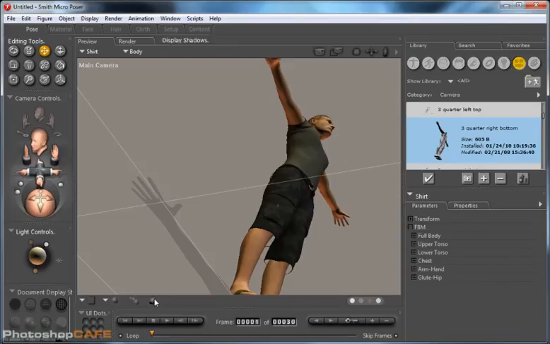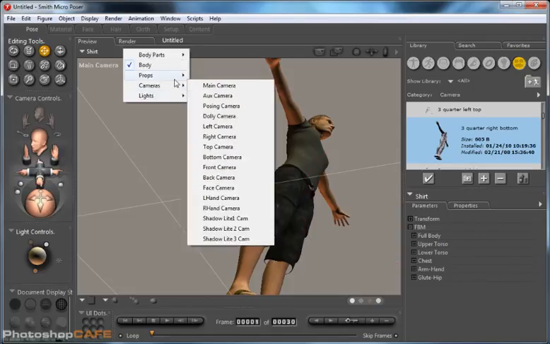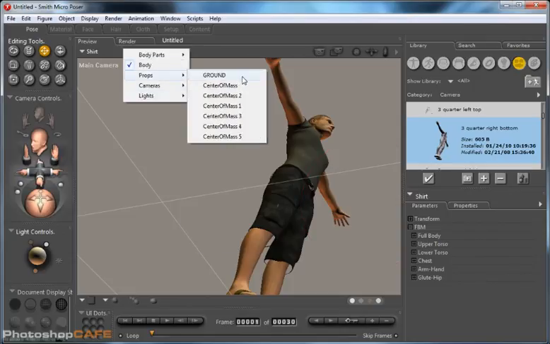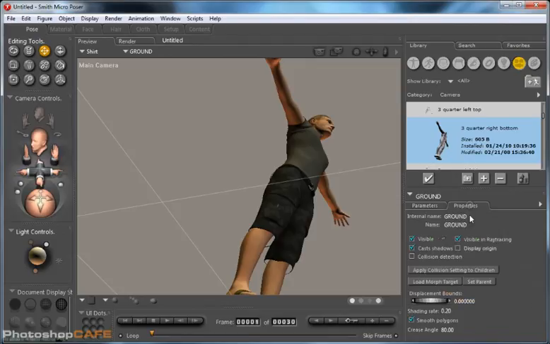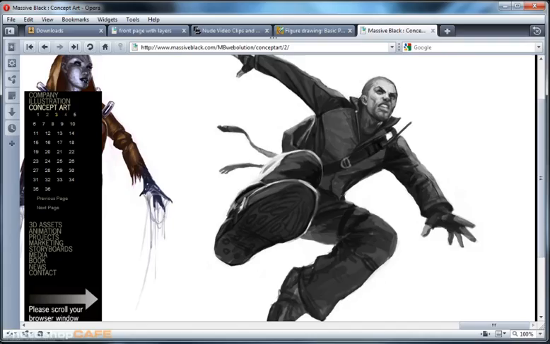I'm also going to go ahead and get rid of my shadow, and I'm also going to get rid of my grid. So I can select the grid here under the props, select the ground, go to the property, and simply turn off the visual. Alright, that's going to help out quite a bit. Inverse kinematics is on. It's going to help us a little bit, so let's take a look at it.